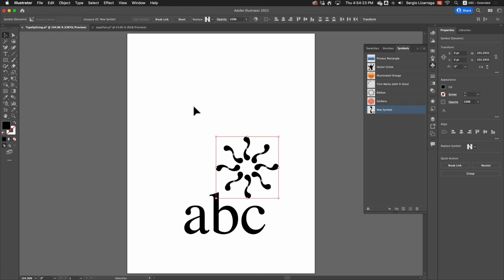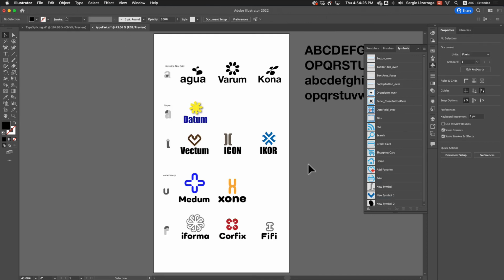Here are some other variations that I used for the same technique. So here you can see I'm using the counterform inside the letter A to get these little teardrops. I also made a little flower out of it by rotating it. Here I did apply the 3D option, same shape, and here it looks okay distorted, but if it was distorted to modify the shape, that would look funky.